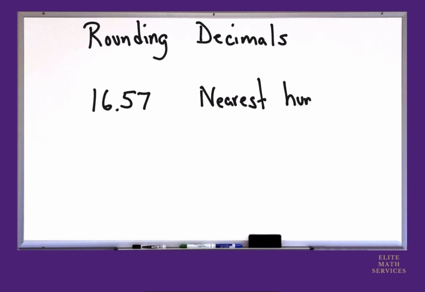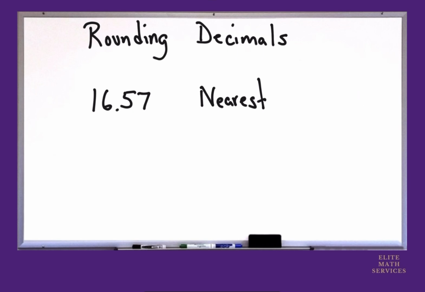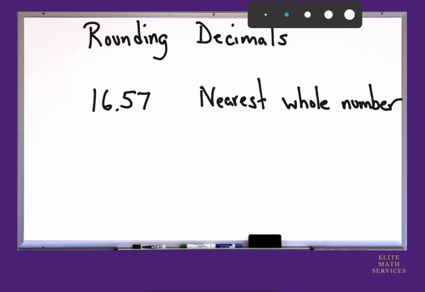If we are asked to round to the nearest hundredth, we go to the hundredths place and we underline the 7. You will also be asked to round to the nearest whole number. Now remember, all of our whole numbers are always to the left side of the decimal. And when asked to round to the nearest whole number, this means the number closest to the decimal. So this would be 6.